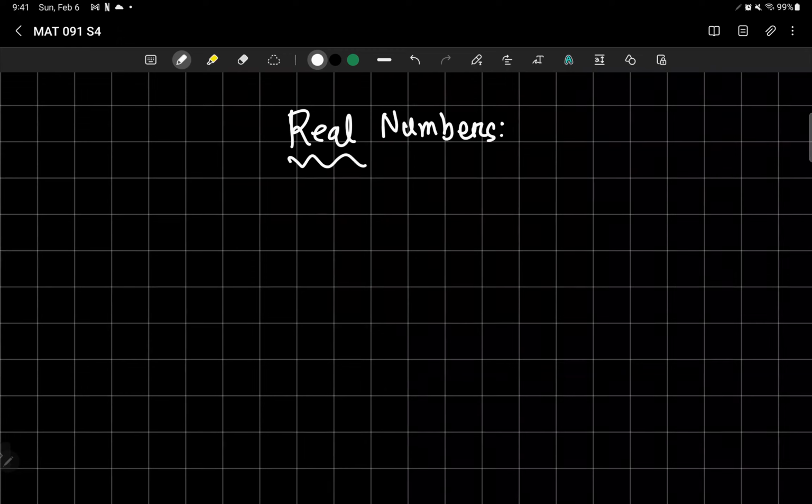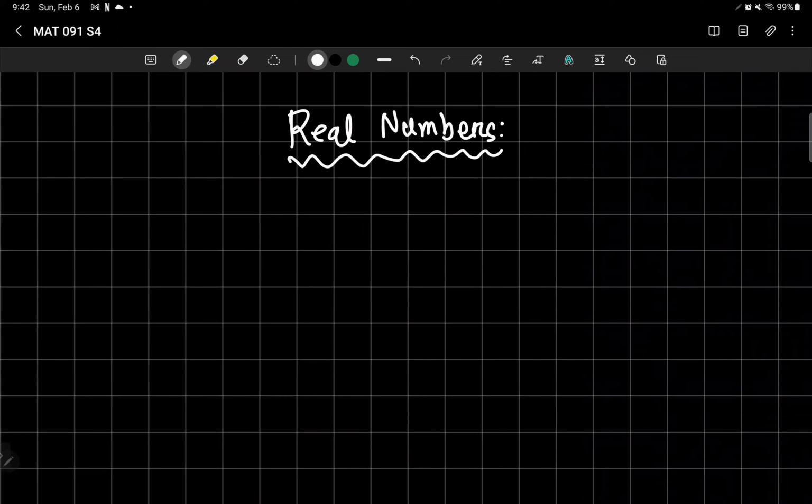By the way, is this background bothering anybody? The page template or the paper background? No, sir. Okay, so if you have any issues, like I get the fact that this sort of repetitive pattern might be disturbing for somebody. So if it's disturbing for you, let me know. I'll change the page template.